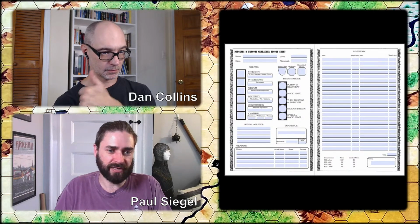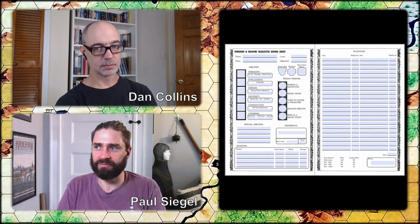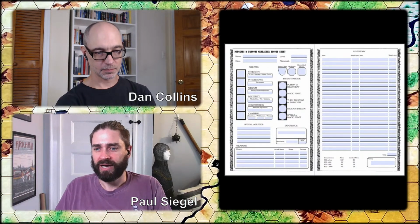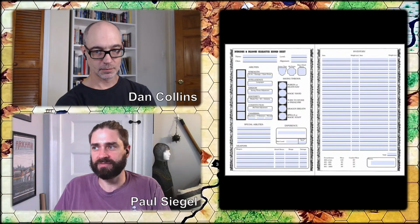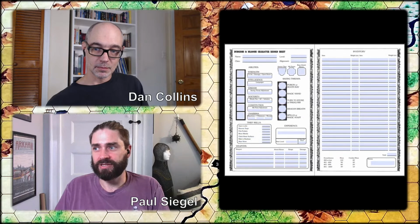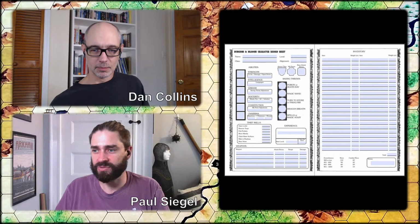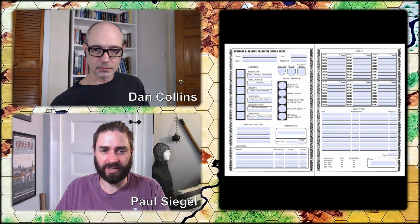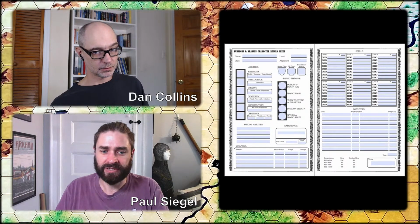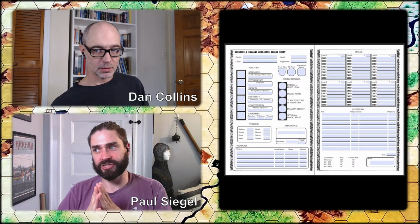It's laid out as 2 pages that are each half size. I love that you can print it side by side on a single page, or you can go booklet, and have a front and back if you want. I did what our friends in the Goldenrod era did. I actually made different variants of this. So what we're looking at here is the fighter version. There's the thief version, which you can see replaces that little chunk there with the thief skills just below the ability scores. I have, I think, a magic user elf version, which has space for spell book. And I have a cleric version, which has also got space for spell book and a turning chart.